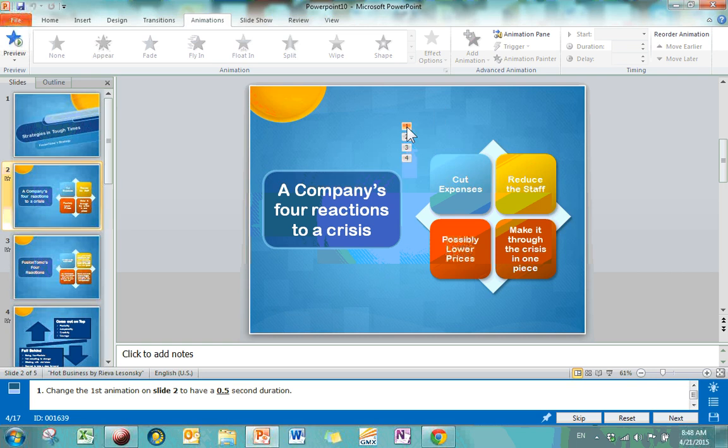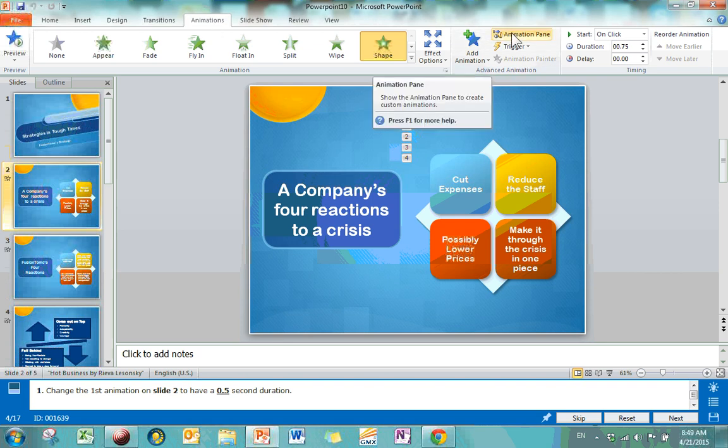And they appear as little bitty kind of squared off or rounded off squares with numbers in them, and we want to change the first one. So the first one, of course, is number 1. Another way to access your animations is to go to Animations and open up the animation pane.